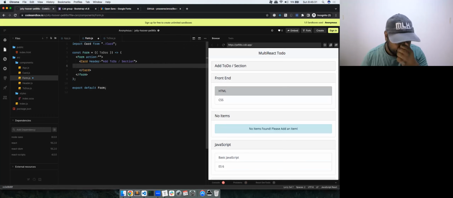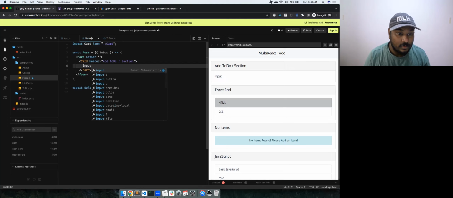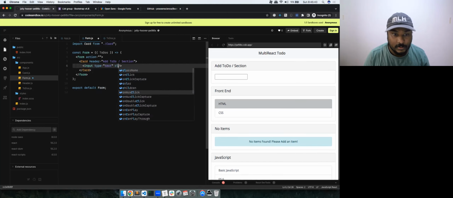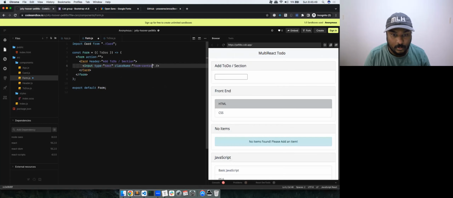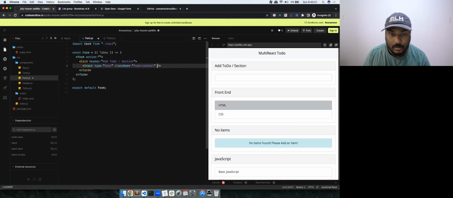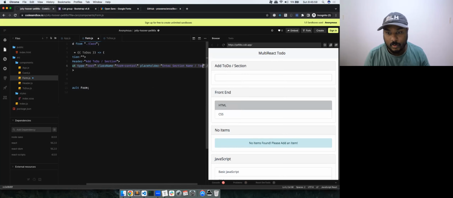So first thing, I wanted to have a text box, obviously. Let's add some class name, form control. Good. Now placeholder: enter section name or to do.